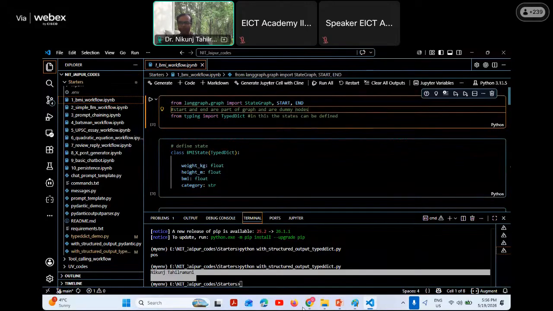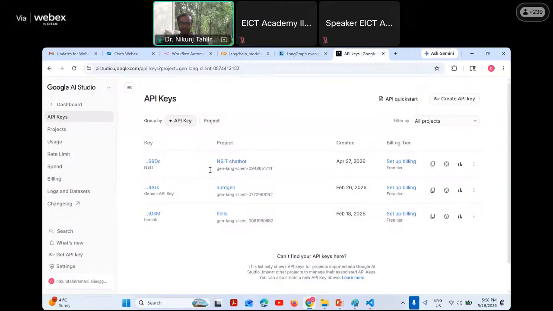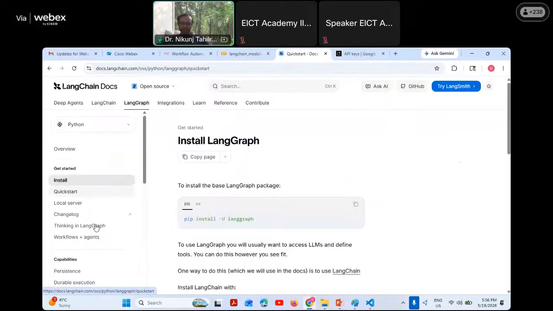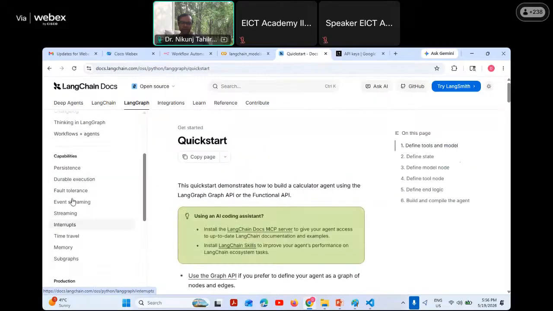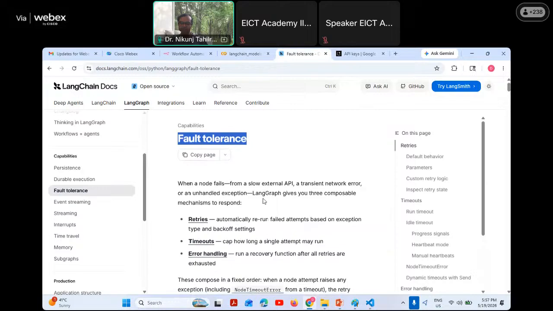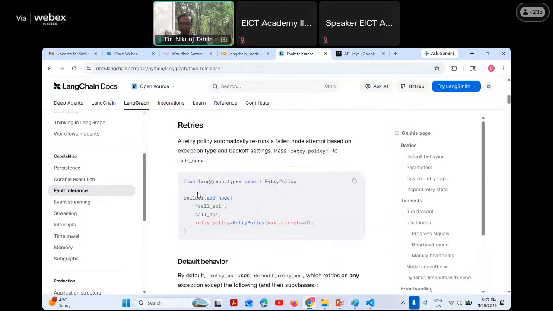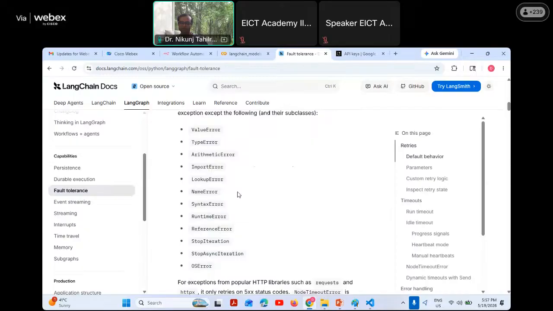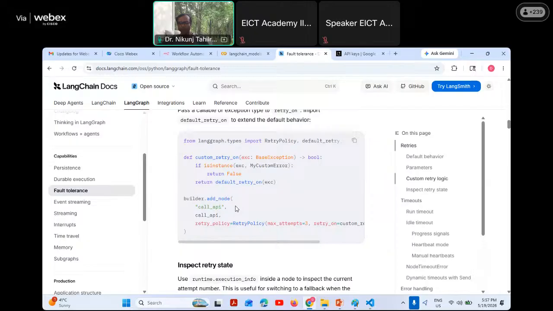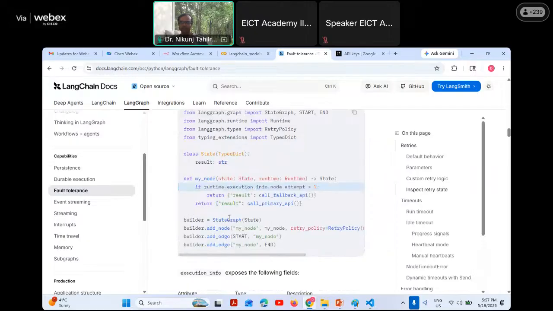For LangGraph, always go to the public documentation and try to read how to install, how to quick start, how to do streaming, fault tolerance, everything which I explained to you in the PPT. Everything is possible. Just look at the doc pages. Like fault tolerance, how LangGraph is fault tolerant, it will give you the whole code also, like how to implement this. It will give you small modules, but I will tell you in detail how these whole things can be implemented.